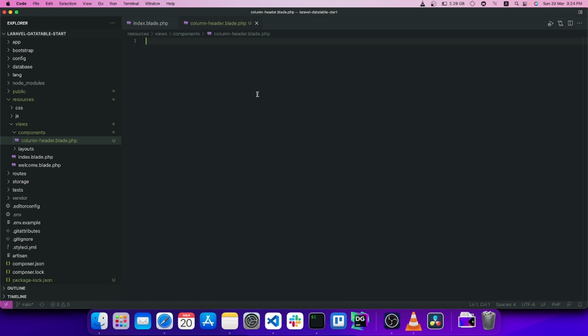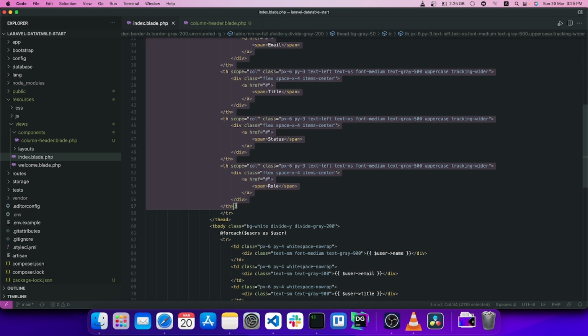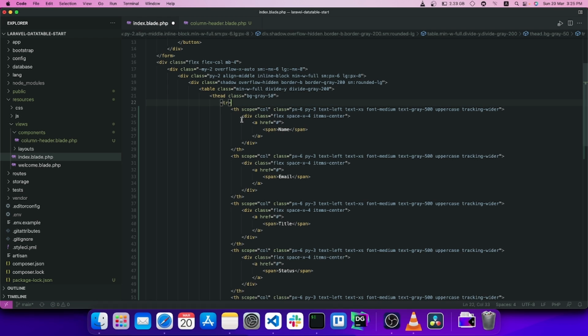And for the contents of the component, we just have to go back to the index template, and it looks like the indentation here is incorrect. One second, let me fix that. All right, looks better. Now for the contents of the component, as I said, we are going to grab this div, which is inside the th tag.